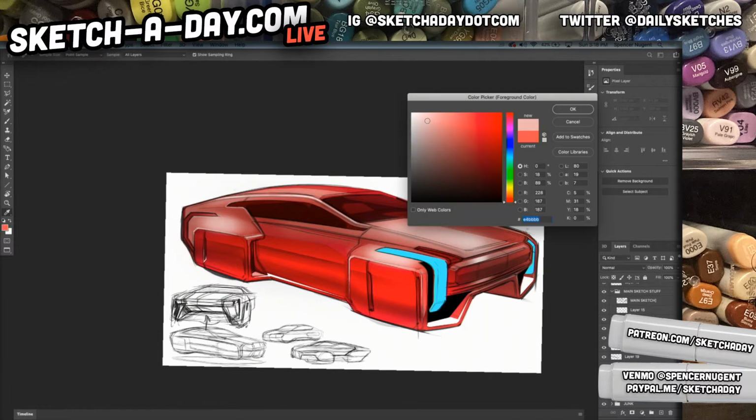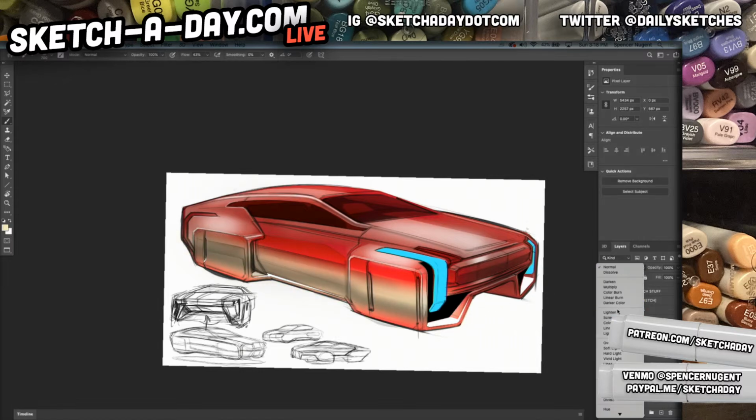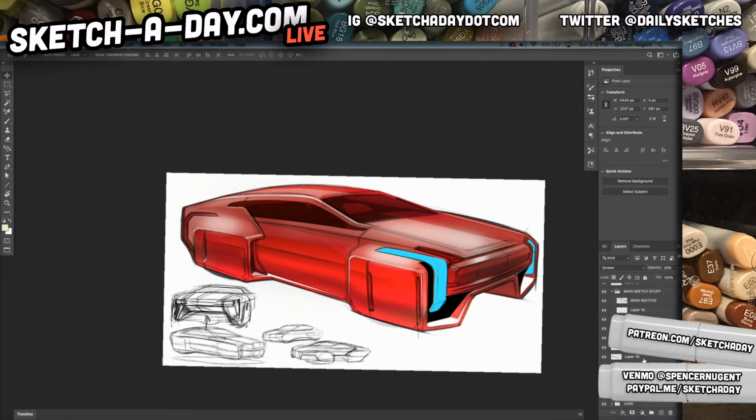So I'm going to pick a nice light color here, maybe something a little warmer like a yellow. And just hit this bottom section. And now we can play with the blending modes. Okay, I'm gonna go with screen and then drop the opacity of the layer and just play with that until I have something I like.